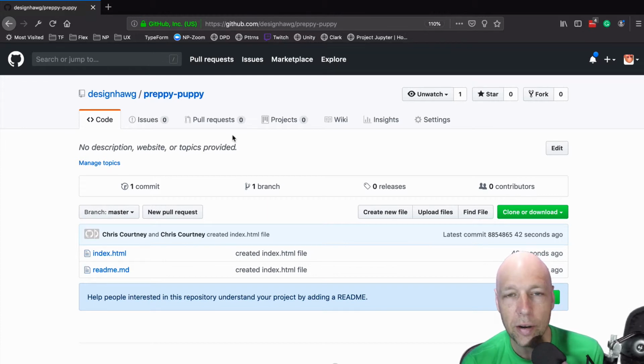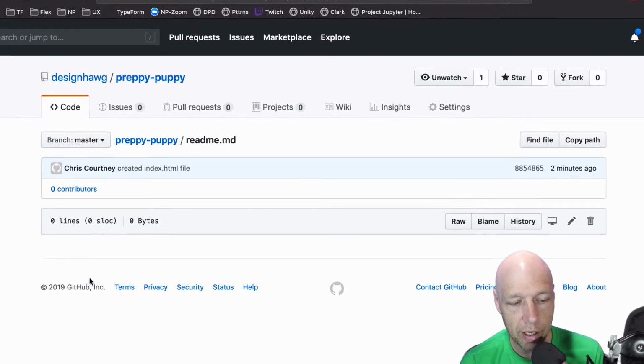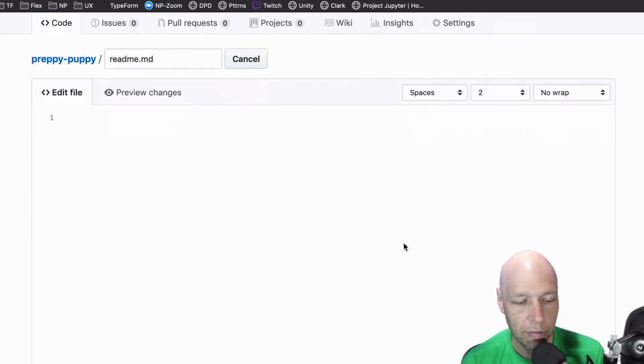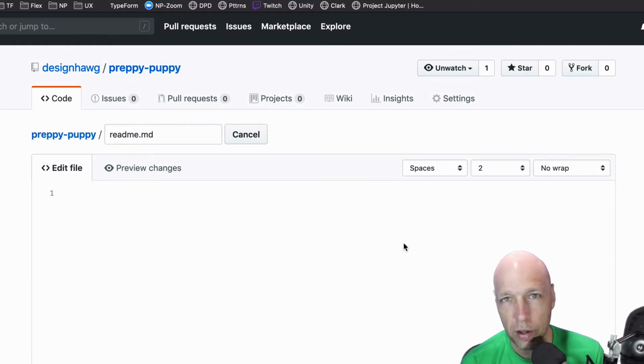To simulate what it's like to work with another party, I'm going to do a little bit of minor editing here on GitHub, and to do that, I'm going to edit the README file. Here I'm simply going to click on it, and I will click the edit this file pencil. And I want to make it very clear, normally you're not going to be doing a lot of editing on GitHub. At most, this is a really good place to read through content and look for typos. But for the most part, you're going to be doing all of that editing using Visual Studio Code.